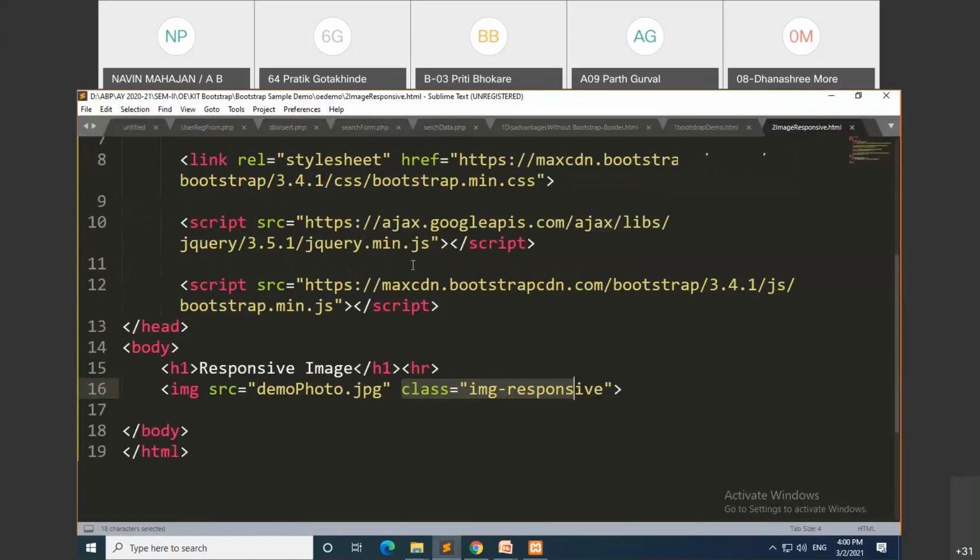Vertical or basic form. Now this is the most important thing, how to create the HTML form.